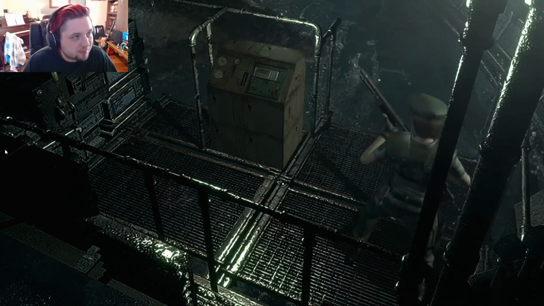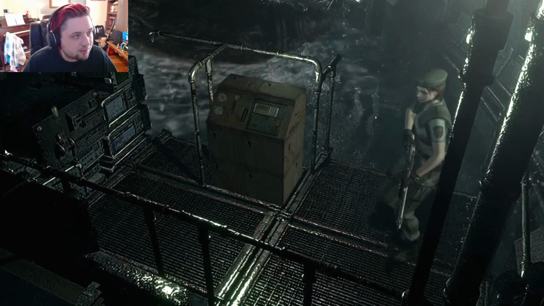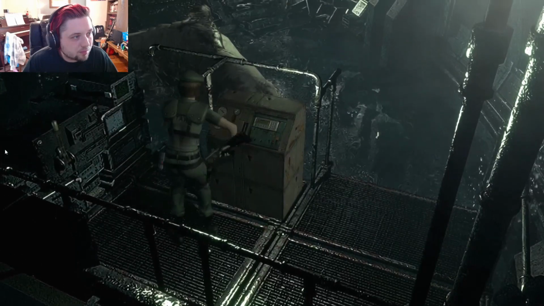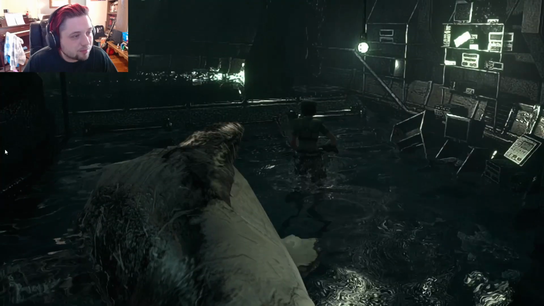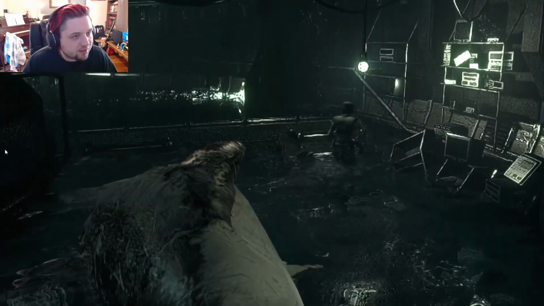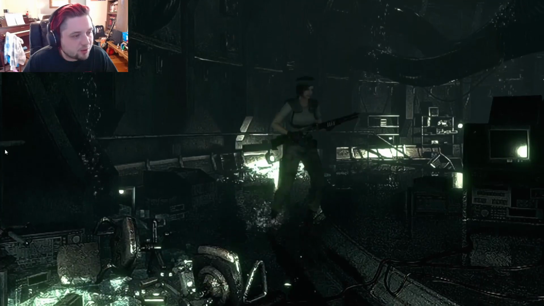Okay, he's mad. Can I just kill it like this? Okay. Oh. That's how I'm supposed to kill it. Oh. You take the residence key. Yes. He's gonna wake up and chomp me in half. So let's see. This must be the gallery key. Yep. Well, that was pretty easy. We haven't gone through all our ammo, though we've gone through most of our shotgun ammo.